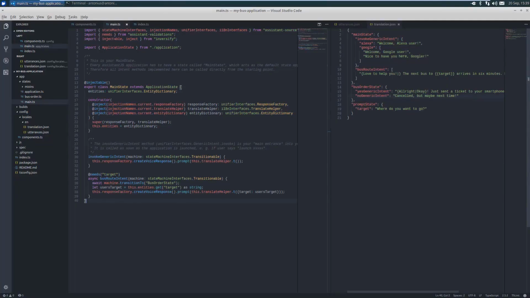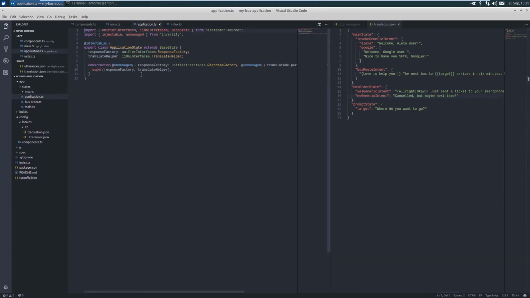Besides the intents we have used so far, a real-world application possibly also wants an intent to help the user with the current state of your application, and one to cancel or stop your application. Different to all intents we've used so far, these three intents should be available in all of your states. Currently, we got the application state as our main base class, which all other states are extending from. So let's implement these three basic intents in our application state.